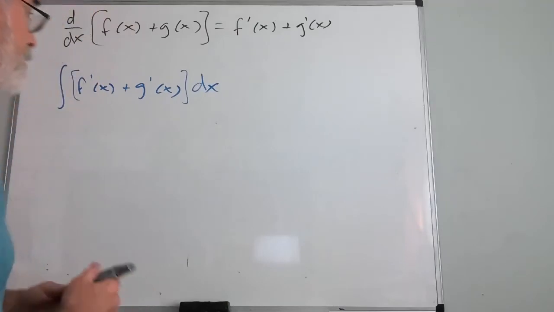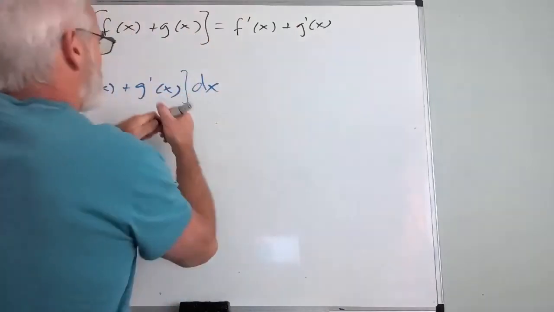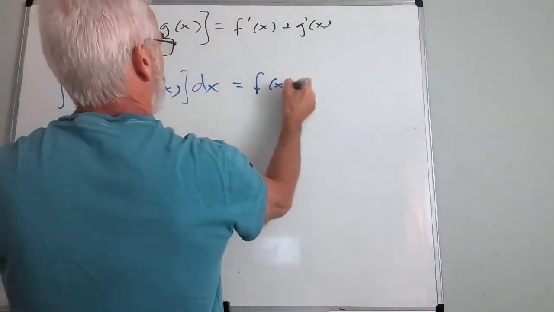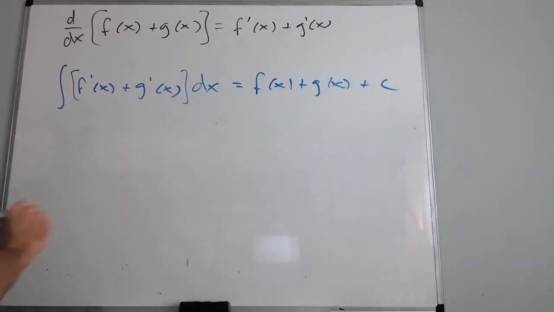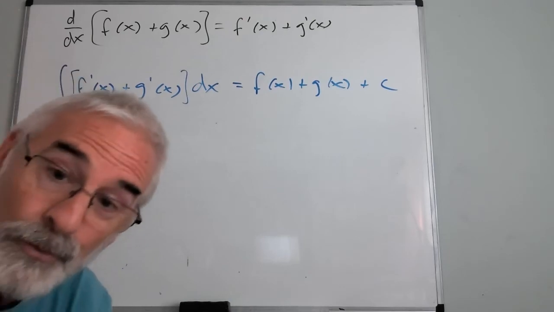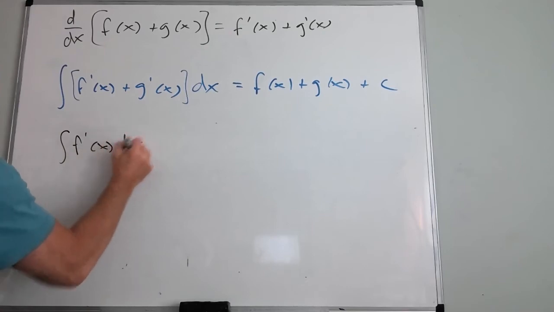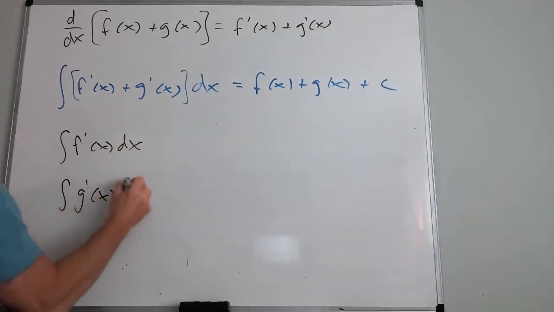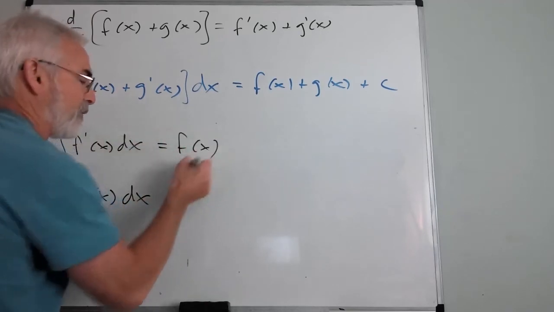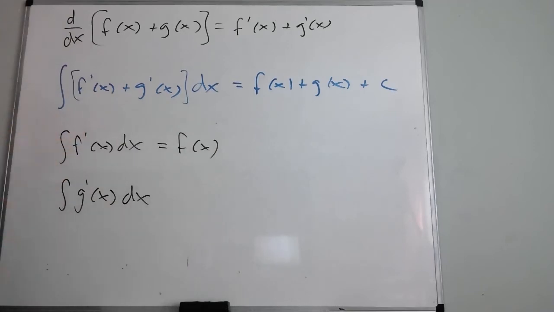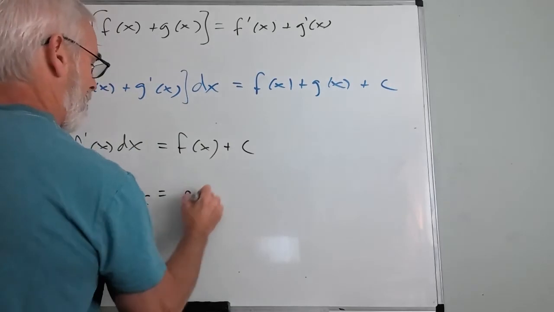Well, here's what we absolutely do know. If the derivative of this is this, then the antiderivative of this has to be this. So that's not really a question yet. But here's what I really want to know. Can I break this up? So as a separate tool here, what if I just do this and I just do this? The antiderivative of f prime of x is f of x. I don't have to prove that because the derivative of f of x is f prime. I'm just being really generic right there. And plus arbitrary constant. And this guy plus arbitrary constant.